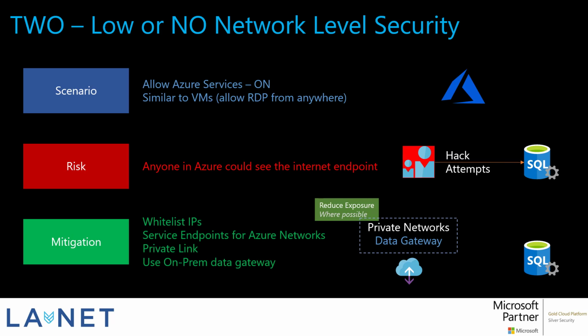And also you can use on-prem data gateway. That's a service or a tool that you install on your networks, whether it's on-prem or in the cloud, that can then connect to your databases and then be accessed by other systems within Azure, such as Logic Apps or Power BI. Again, the connection from the data gateway goes out via HTTPS and you do not need to open up a public endpoint on your backend data sources.